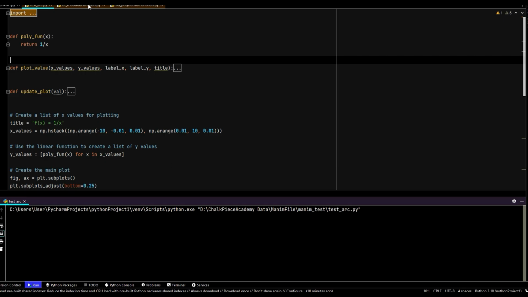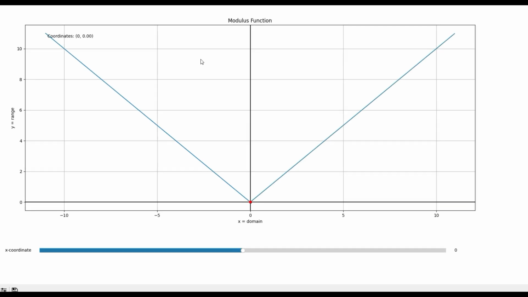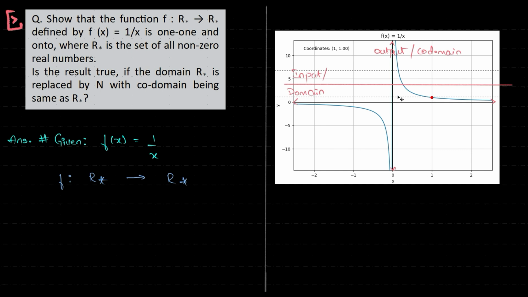Let me take a contradictory example. This will help us understand this. In this graph, if I happen to draw a horizontal line, clearly there are so many horizontal lines over here, like across 8, it's crossing two different points of this function. While over here, if you look at this graph, all of these lines, other than this red line, also this black line, you can see that every horizontal line crosses the function at only one point.